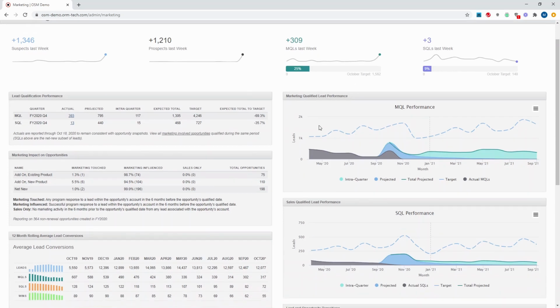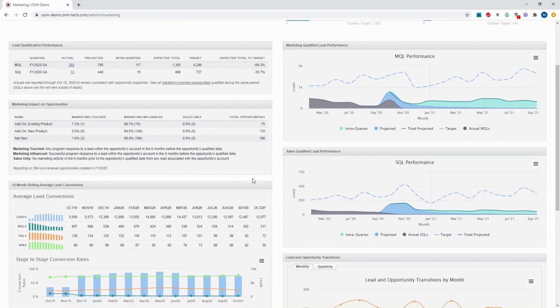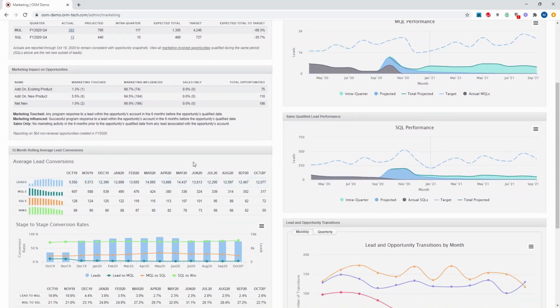Below here, we also have panels to look at your performance over time. So looking at the different values throughout month and throughout the week to be able to see how many MQLs or SQLs we're having. We also provide the ability to look at the 12-month rolling average for the different stages. So we take the 12-month rolling average of these different stages to really smooth out the data and not allow one month to really influence what we're seeing here.